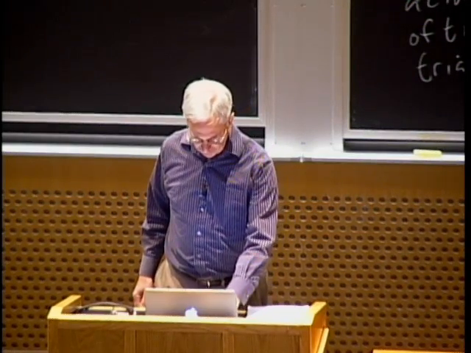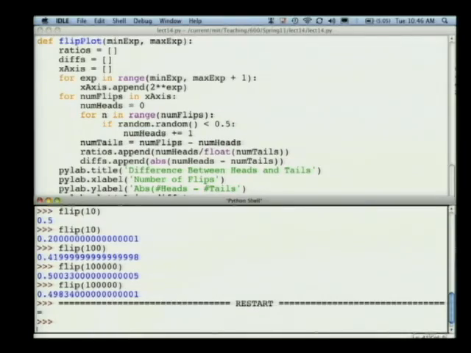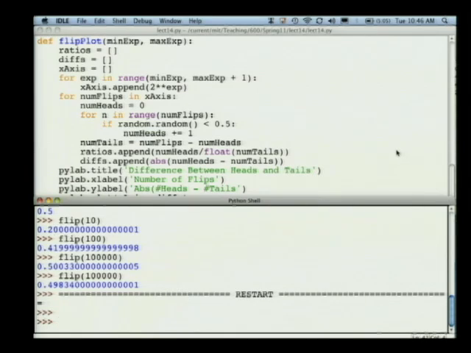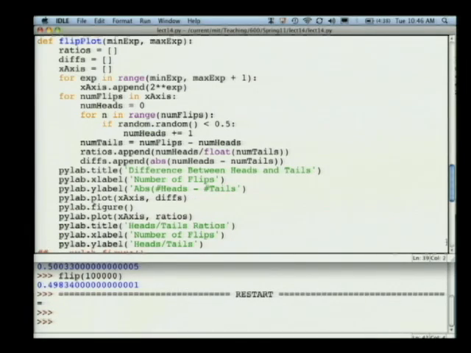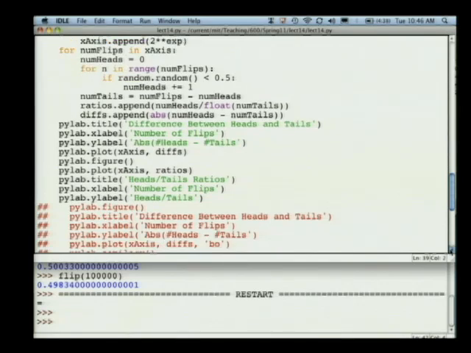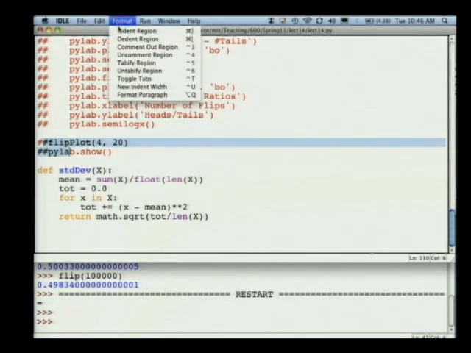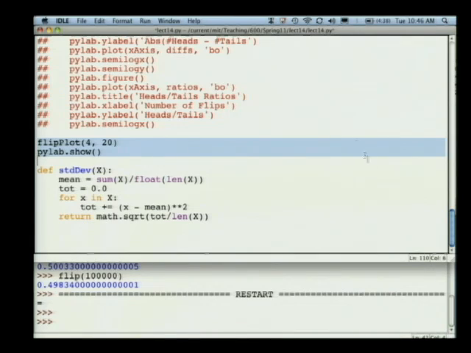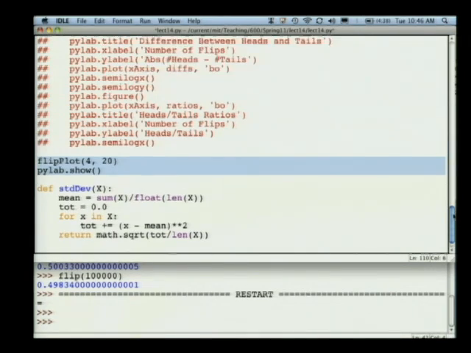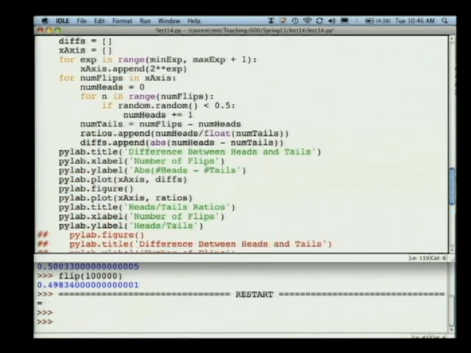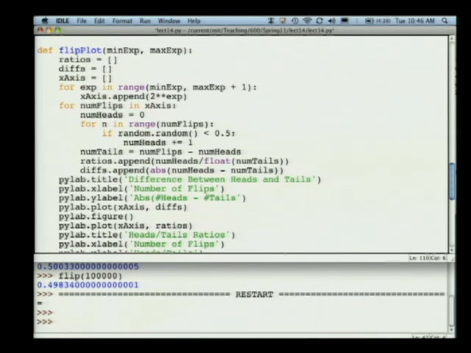And let's see what happens when we run that. Actually, probably nothing because I didn't uncomment the run part of it. Let's do that. So I'm going to call flip plot with 4 and 20, running from 2 to the 4 trials to 2 to the 20.